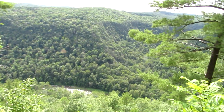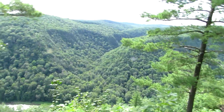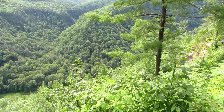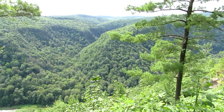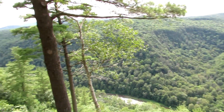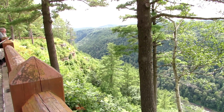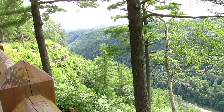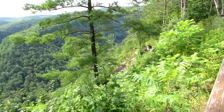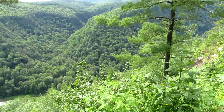This is the view. This is pretty neat. It doesn't look anything like the Grand Canyon though, because it's actually got greenery. And we're actually above the vultures that are soaring around below us. So this is the grand scale picture of what this is. And it goes way down. Down at the bottom is a 36-mile rail trail where there used to be a train. And now it's a bike path. And so actually you can't see the actual canyon. The canyon's really quite parallel to where we are.